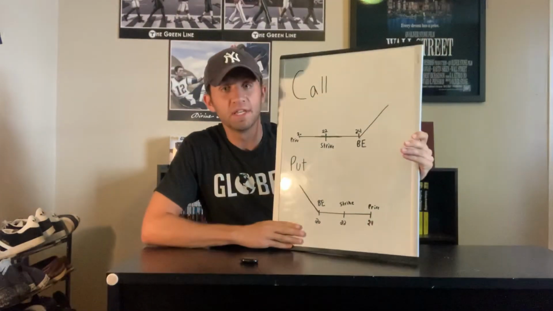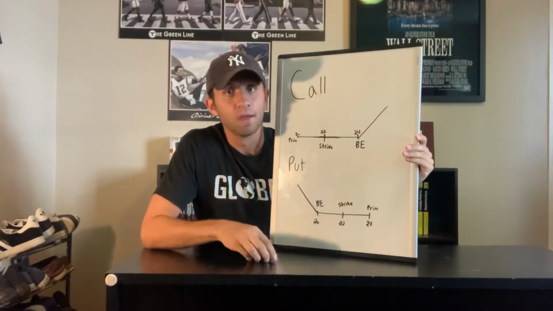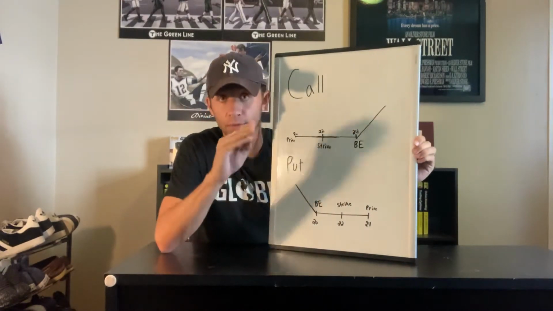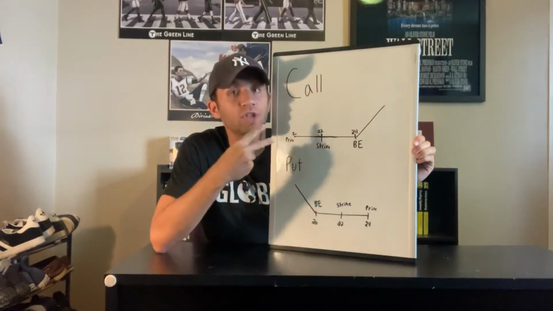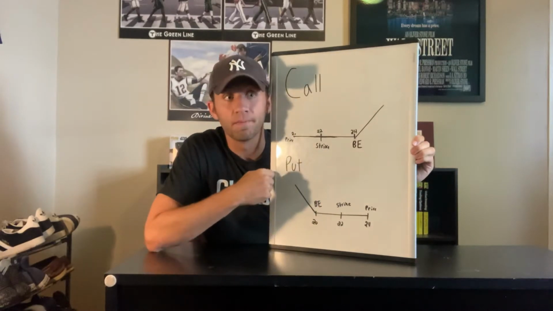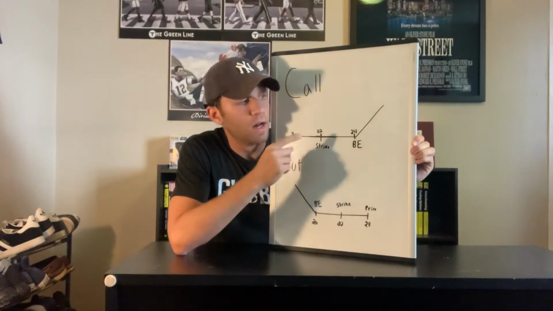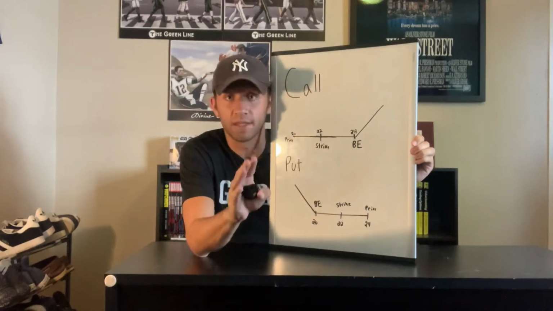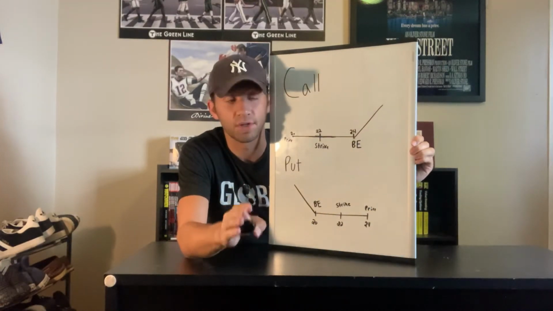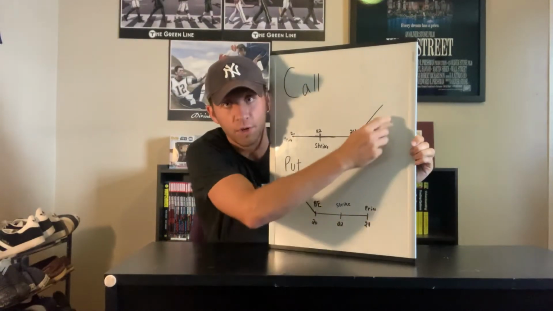So as you can see right here, we have our two basic options contracts. We have the call and we have the put. Now for your call option, let's say you buy your contract at $20. The stock is priced at $20 and you pay a $2 premium for the contract. Your strike price is $22, meaning that you cannot break even until 24 for exercising. I want to reiterate this, that this is strictly for people looking to exercise their options contract. You cannot break even until this 24 mark. 24 is when your profit begins.